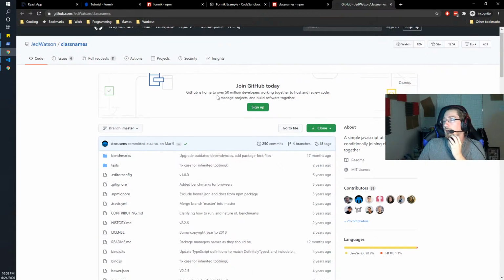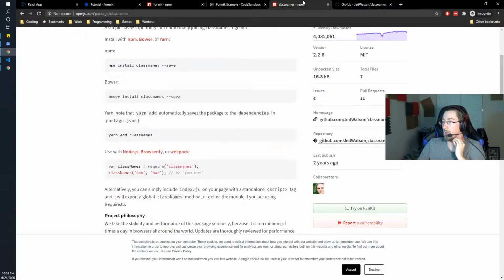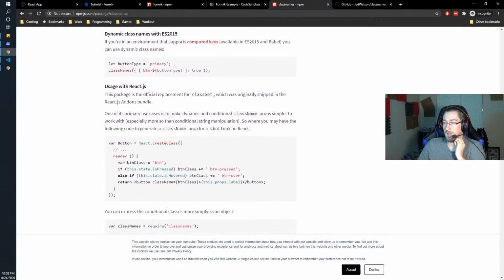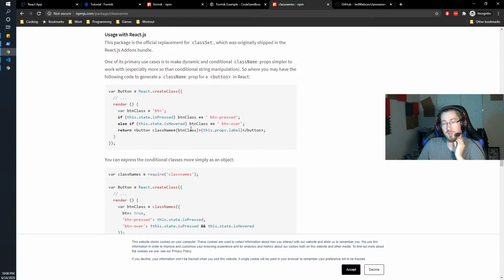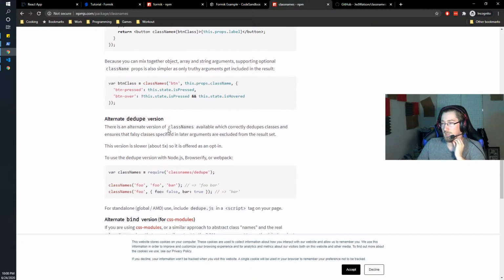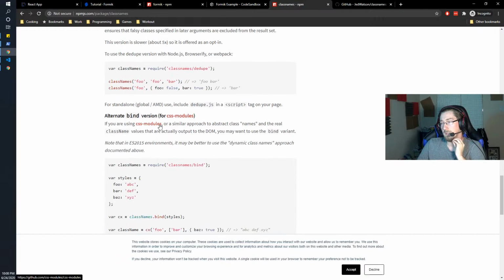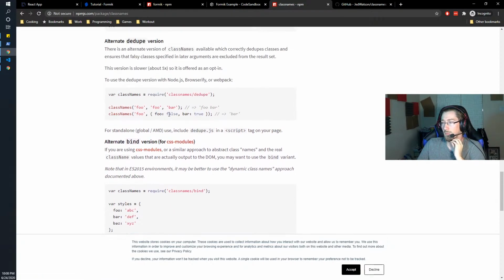I would like to know what the benefit of this library is. You can look at the example that does a true false. Yeah, I think that was, but again, you can just do that with string concatenation. So does it add that much simplicity to add like a function? I feel like it kind of takes away from readability, like this, right?